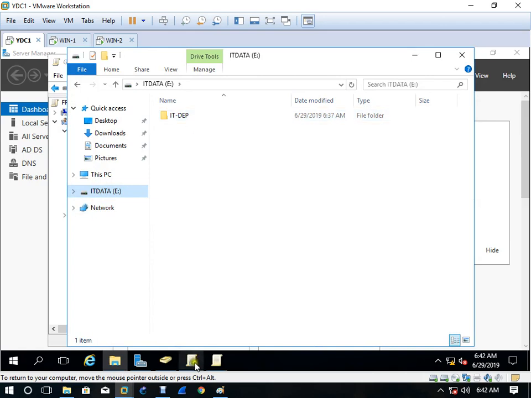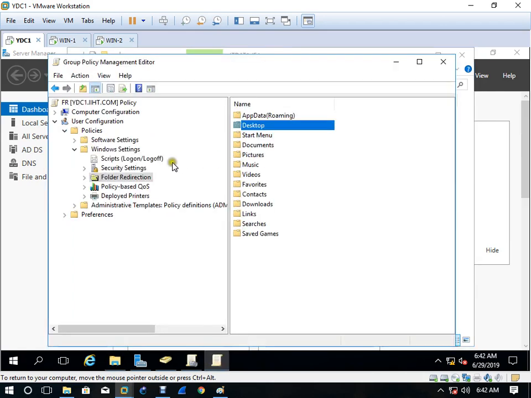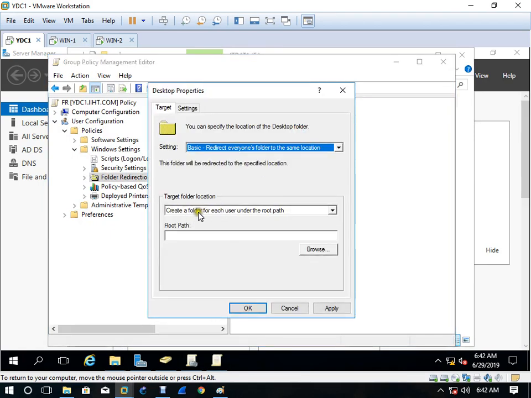Create a folder for each user. If IT1 creates data, he has his own folder, and IT2 has their own folder. This will be the path where they will keep the data. Then click apply.